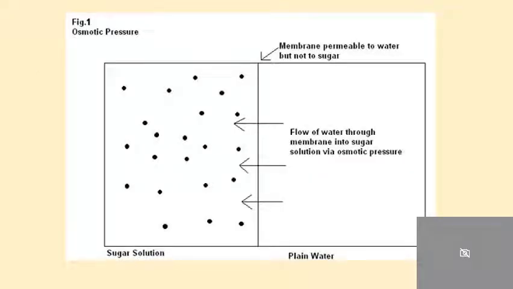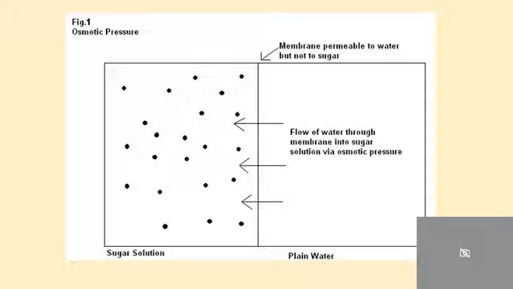We can use this diagram to understand osmotic pressure. In this diagram, we have two fluid compartments separated by a semi-permeable membrane. On one side of the membrane, we have pure water. On the other side of the membrane, we have a mixture of water and sugar. The membrane is freely permeable to water, and the membrane is not permeable to sugar. And so water will move by osmosis until it reaches a point of equilibrium. The sugar, however, cannot move.